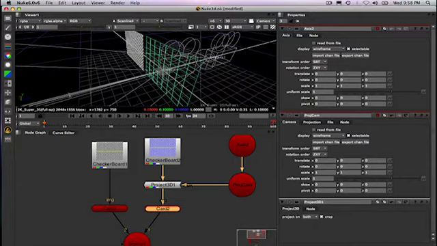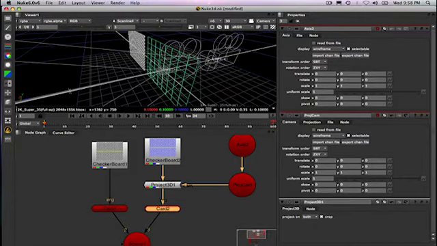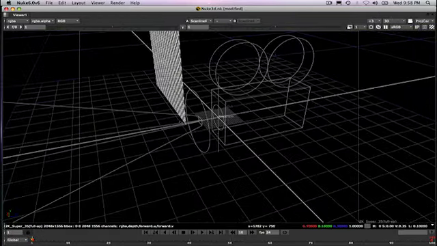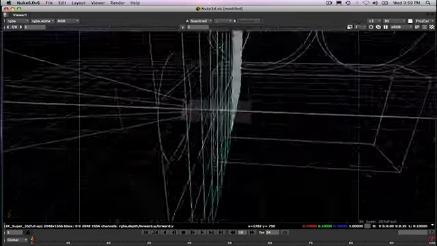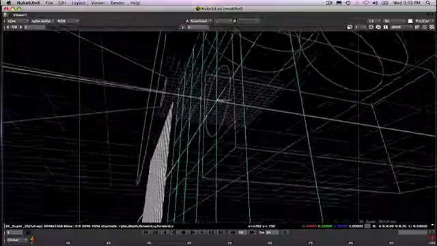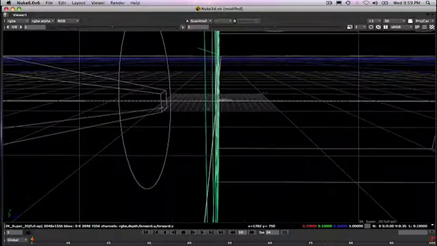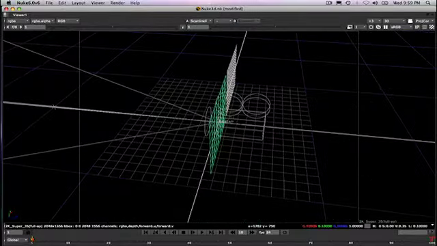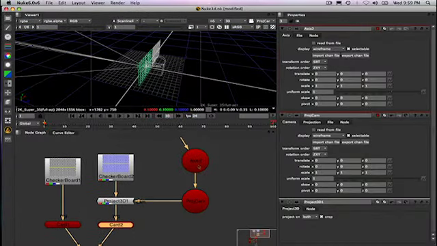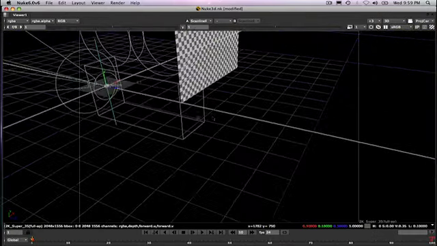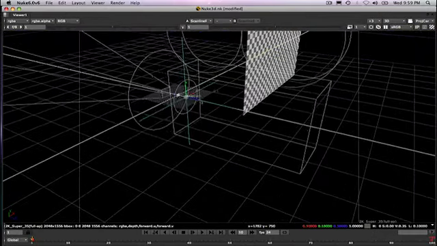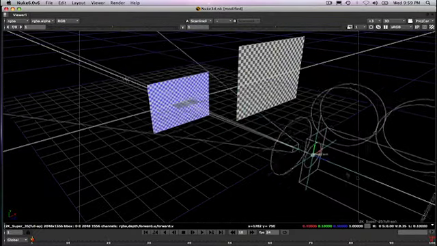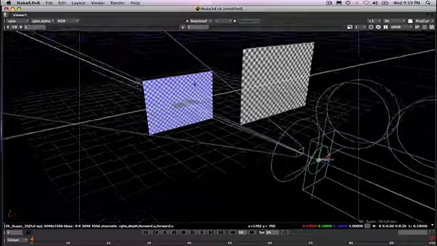Okay, this happens just because we haven't moved our camera yet. So if I disable these cameras, there we go, if I select my plane here and the camera, it's going to be right on the same plane here. So our projection isn't actually working at all for us. Alright, so what I'm going to have to do is grab my axis node, and the minute I start pulling this camera back, I should see the texture of our checkerboard. So I pull this back this way, there we go, we do have the effect.